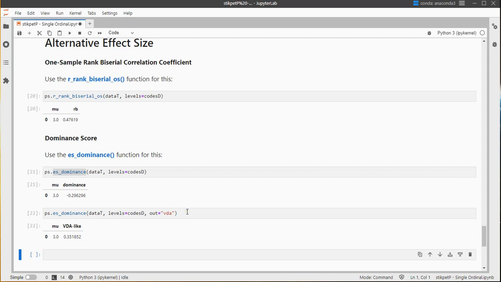Alright, and that's how you can get quite a lot of these different options for analyzing an ordinal variable using my library. Again, on my website I explain in more detail how to read this kind of output and give some more details on each of the things mentioned here, and this was mainly about how to get the output. I hope this was helpful, and thank you for watching.